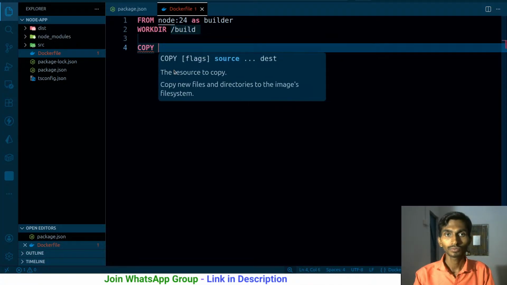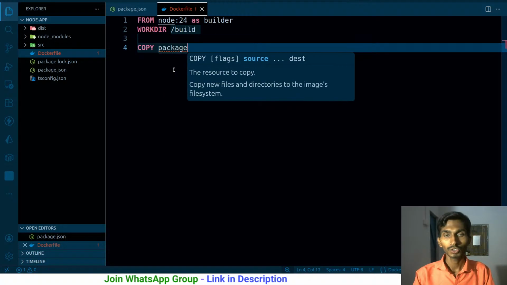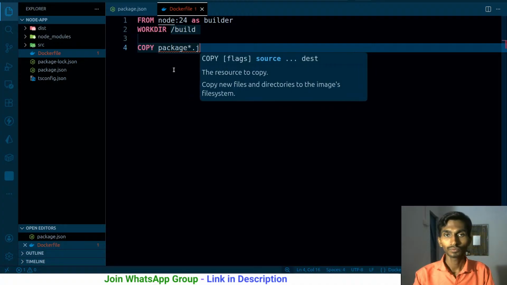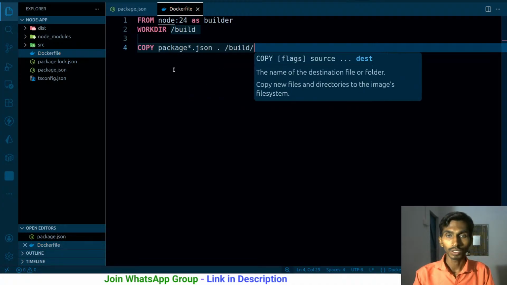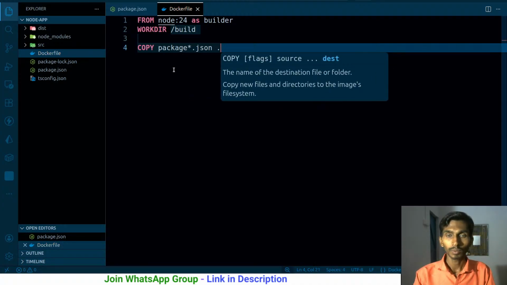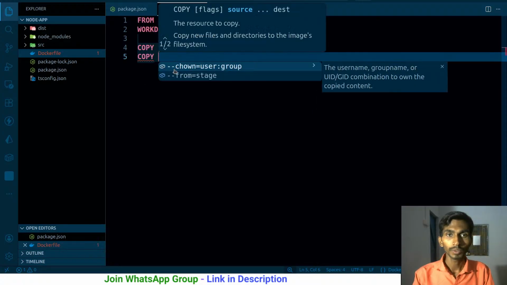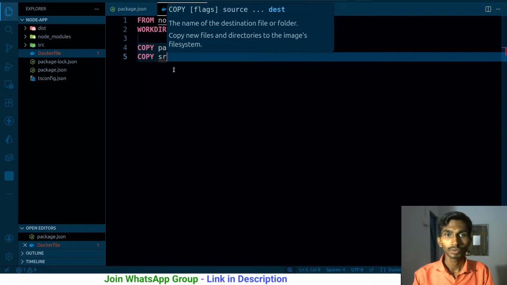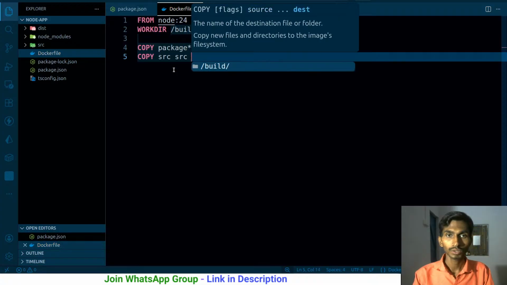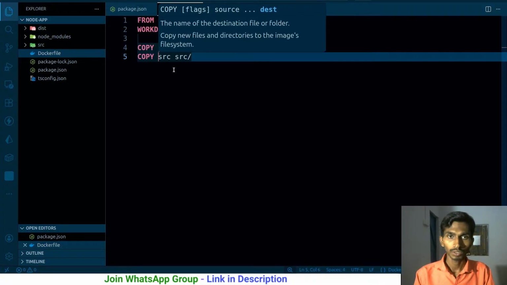So package dot json and everything should be copied to the work dir. And once I have copied this, after that copy source to source, just like this, ultimately source and everything.